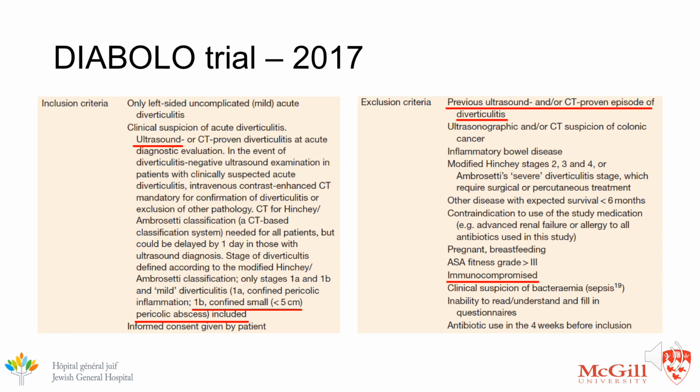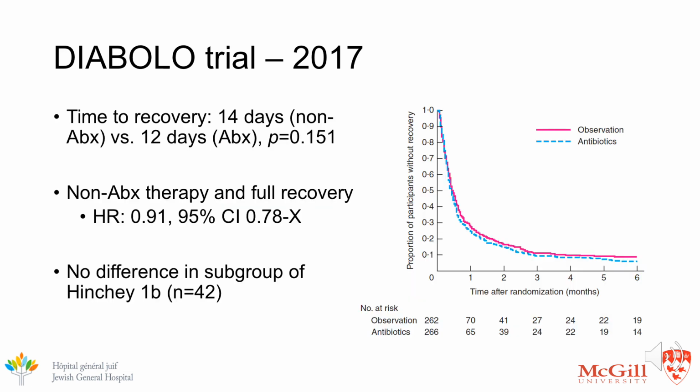Unlike AVOD, they restricted their study population to patients presenting with a first ever episode, but they did allow patients with Hinchey 1B abscesses up to 5 centimeters into the study, which ultimately made up 10% of the entire study population. For their primary outcome, time to recovery was statistically similar between groups, although the non-antibiotic group had a higher median time to recovery by 2 days. The lower limit of their 95% confidence interval for non-antibiotic therapy was above 0.70, which meant that non-inferiority was achieved. And in their subgroup analysis of 42 Hinchey 1B patients, outcomes were similar.